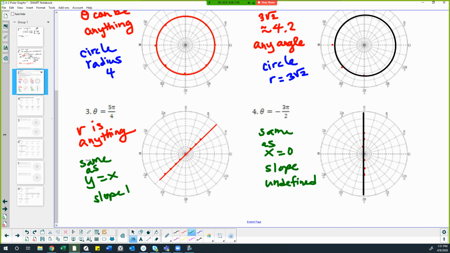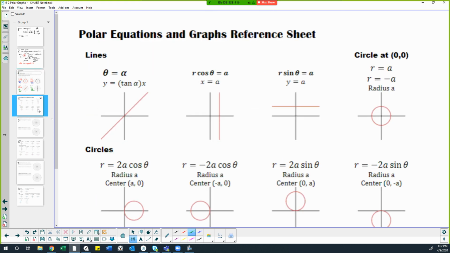Okay, how many of you did what I said to do and printed or looked at that reference sheet that I gave a link to? I don't know if you did or not, but that's what I've thrown on my next screen. So let's just look at the reference sheet and we'll be able to see.